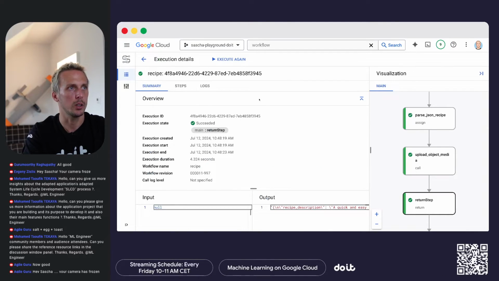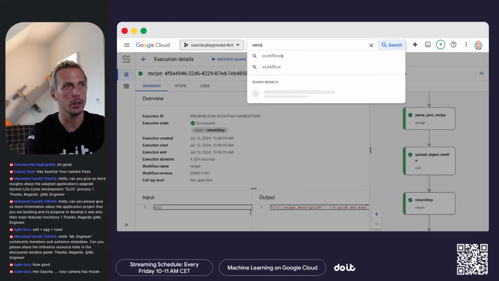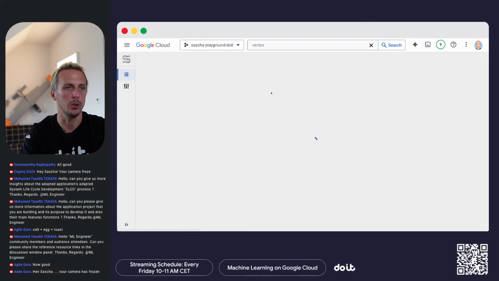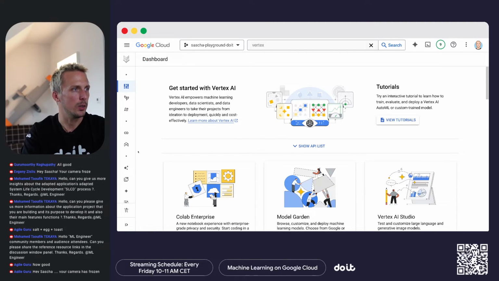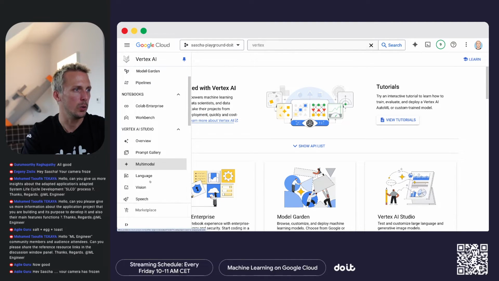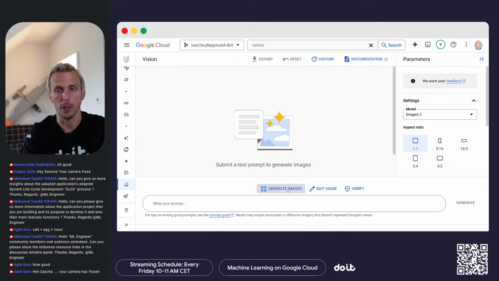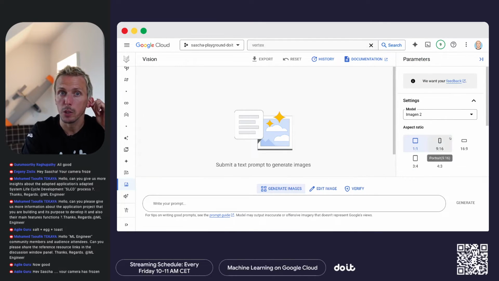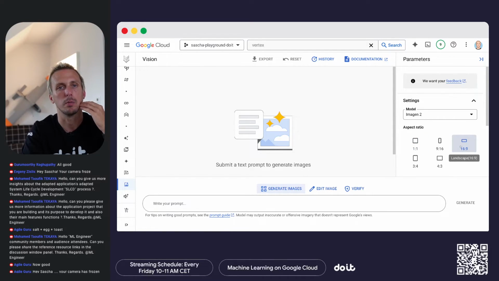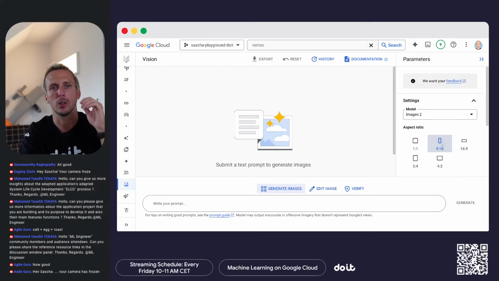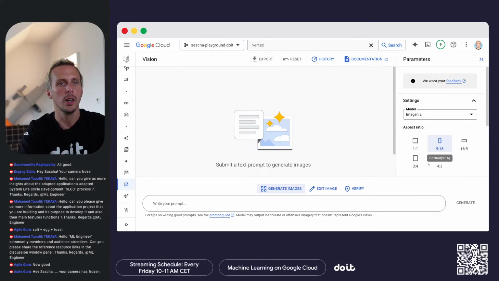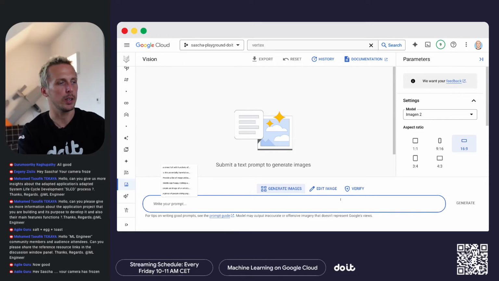And it's working. Imagine is the image generation model made by Google. We can go there and go to Vision. And here we have the Imagine model where we can generate images. You see we have different aspect ratios. If you want to put it on a website, it's probably 16:9. If you want to put it on social media, it's probably one of these formats here. Let's take the 16:9 because I like it if it's on a website maybe later on.